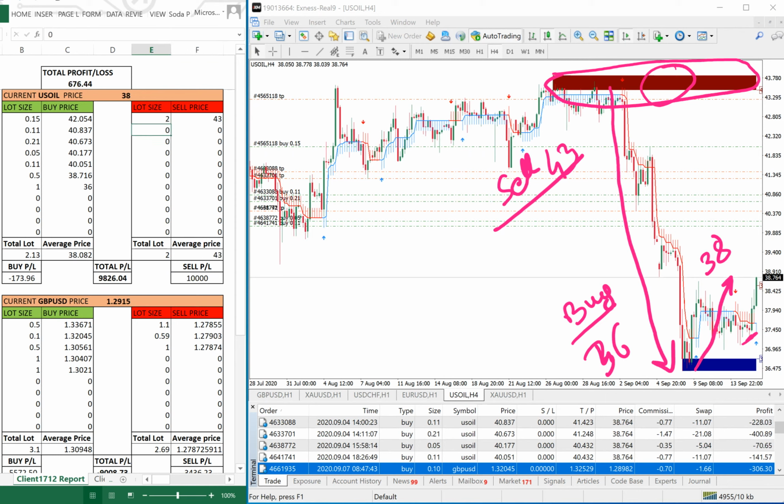As his buyer volume matches, we will trade approximately 2 lots at 43, and we will hold both the positions. We can see that his loss is already recovered, and he is in a gain of $9,000 by holding all the positions. We have not closed any position. He is holding all the buy positions, and we just created one sell position at 43 and one buy position at 36 as per our chart and patterns, and his loss is recovered directly, from minus 2000 to plus $9,800.